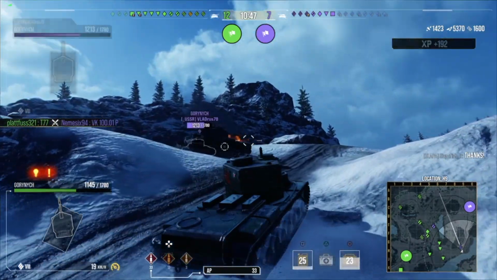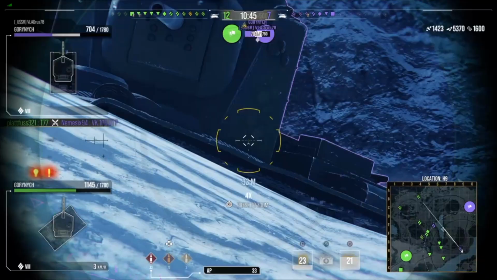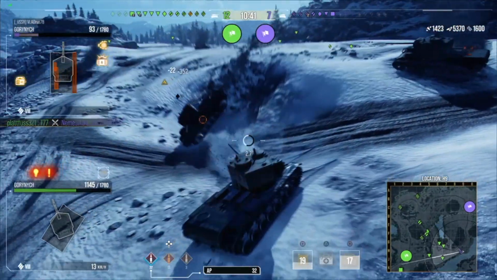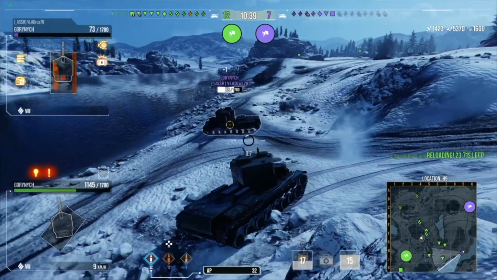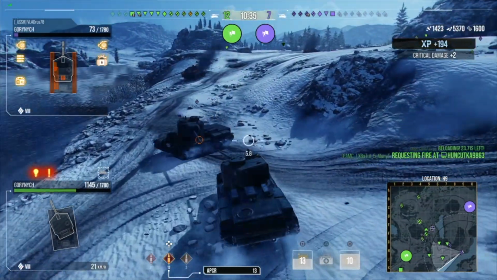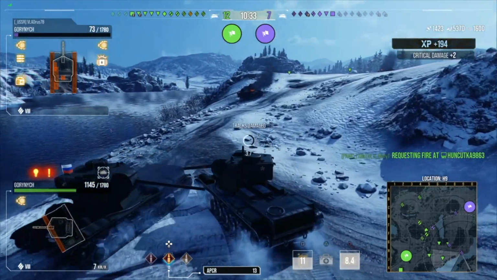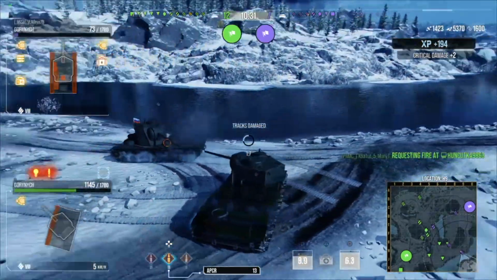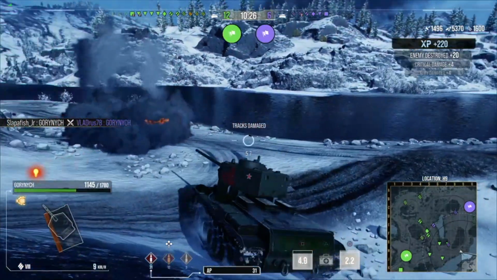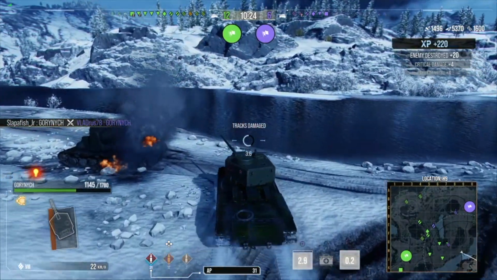So, it's a fun tank, but now since they buffed it, buffed the gun, and buffed what else? Oh yeah, they buffed the armor. The tank is really nice. It's really powerful. So yeah, the Gorynych KV-5. Really nice tank. You'll be shooting a lot of premium rounds in this tank, as I'm doing right here, against another Gorynych KV-5.